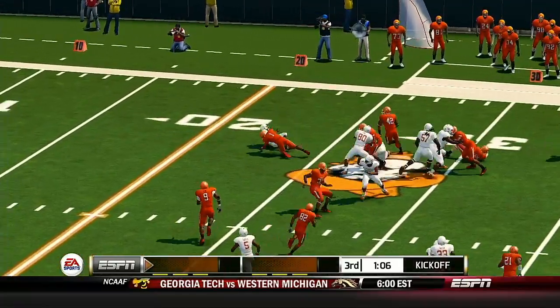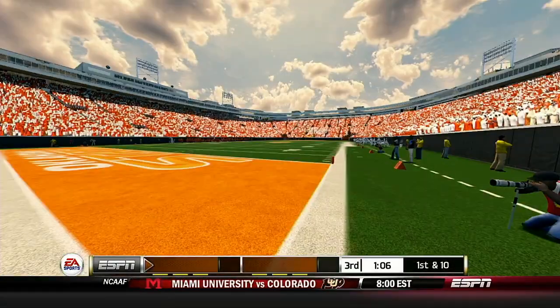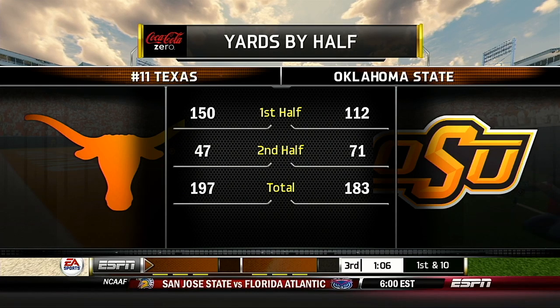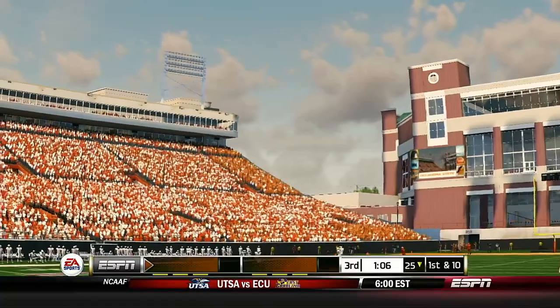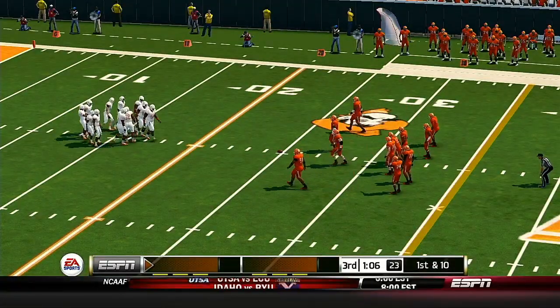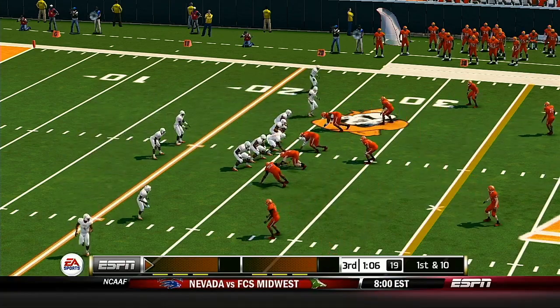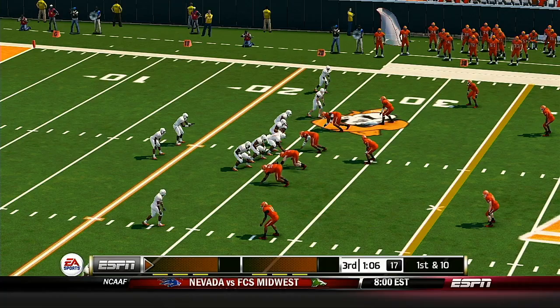And he'll return this one from the seven. He gets out to about the 25-yard line. Oklahoma State's a team that nobody gave a chance today, but they're right where they want to be. I think just the mindset of this football team, they need to be complimented for that, because it's easy to come in, be a bit intimidated, be a bit overwhelmed. They've put that to the side, gone out and executed, and I think the longer they've stayed in this game, the more confidence that it's instilled.